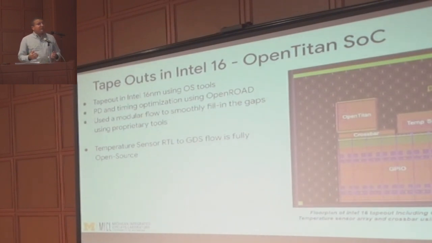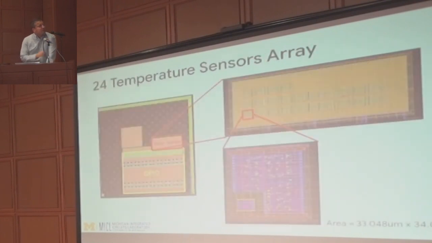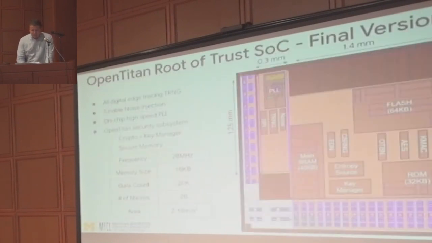The OpenTitan SoC here, we taped out in 2016. This is using OpenROAD, and we try to fill in the gaps using comparable tools for verification and so on. But this is basically pushing a little more against SkyWater 130 and GF 180 and doing more complicated technologies. This is the temp sensor. The exciting part I want to highlight is that this sensor is using the OpenFASoC framework. It uses a full end-to-end open source toolchain, so we don't need any commercial closed tools here except for verification.